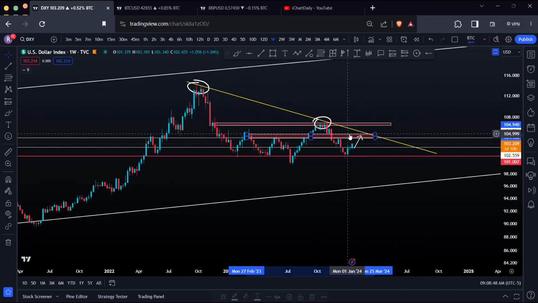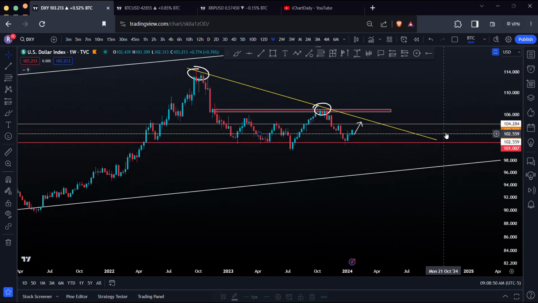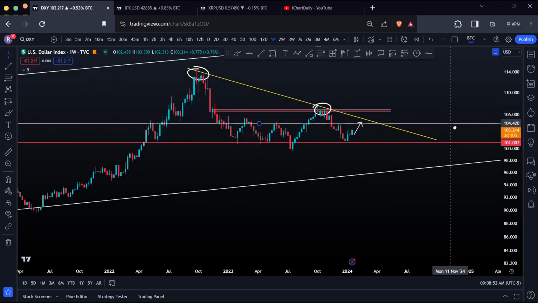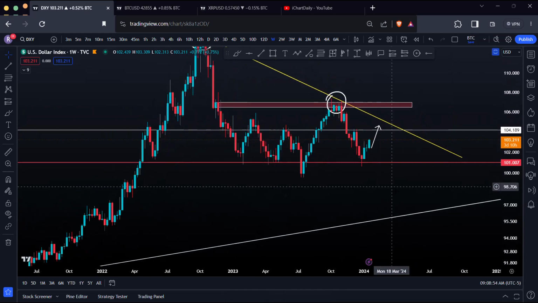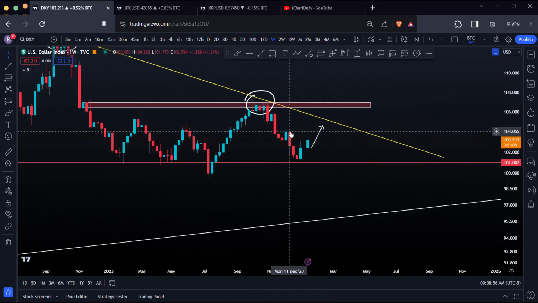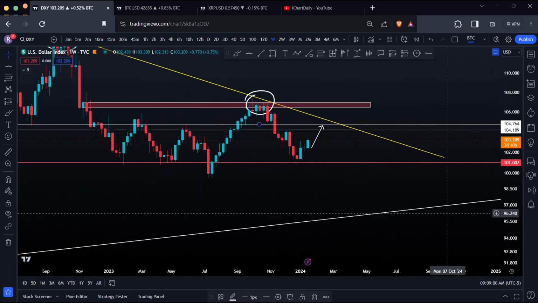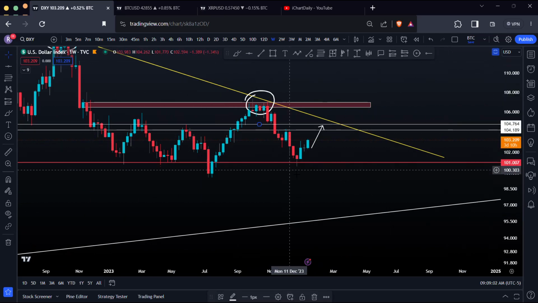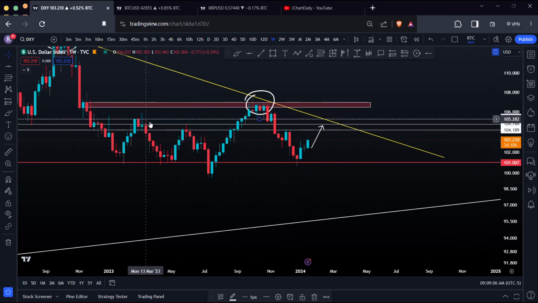And the reason why I say that is you can see clear as day where that next resistance level is, right there, right about the 104 to potentially the 104.18 to the 104.76, and we could see a wick to the 105.28. So once again, I like to choose 3 levels. I'm not trading the DXY.